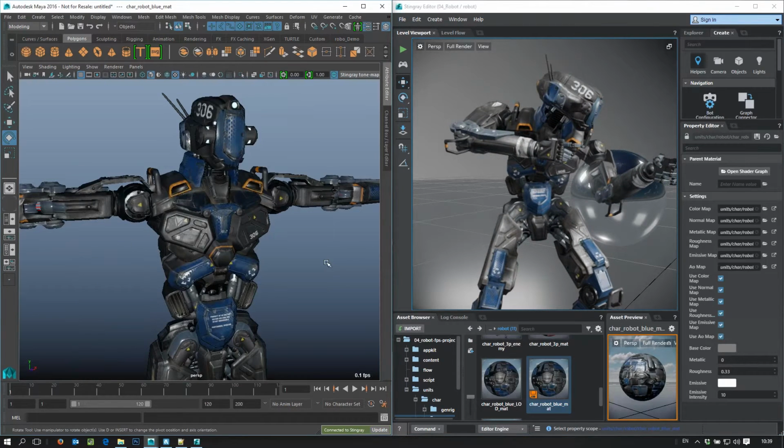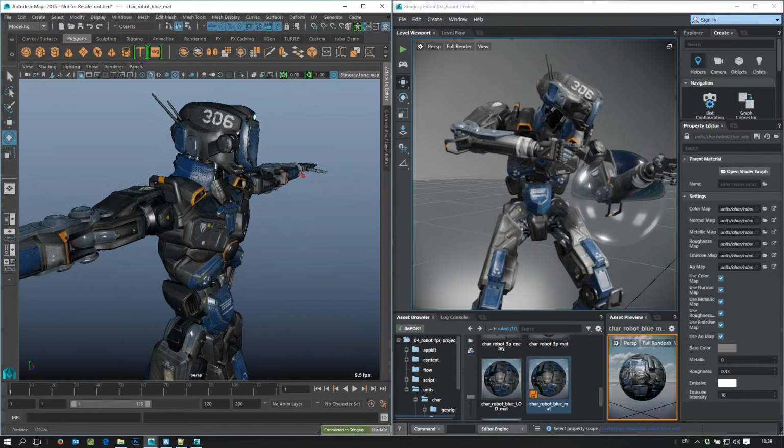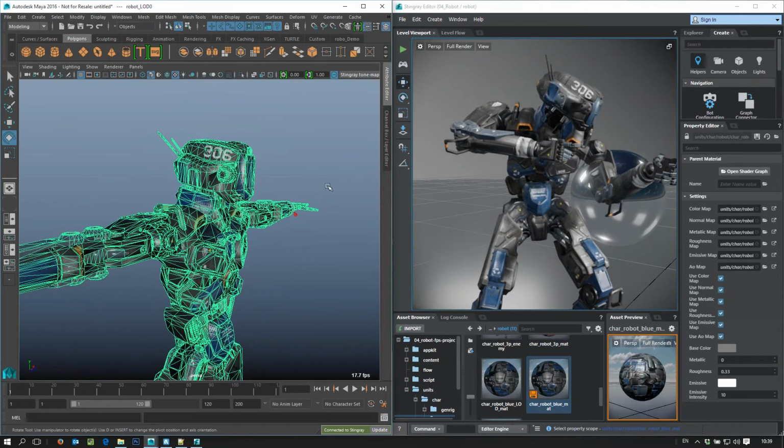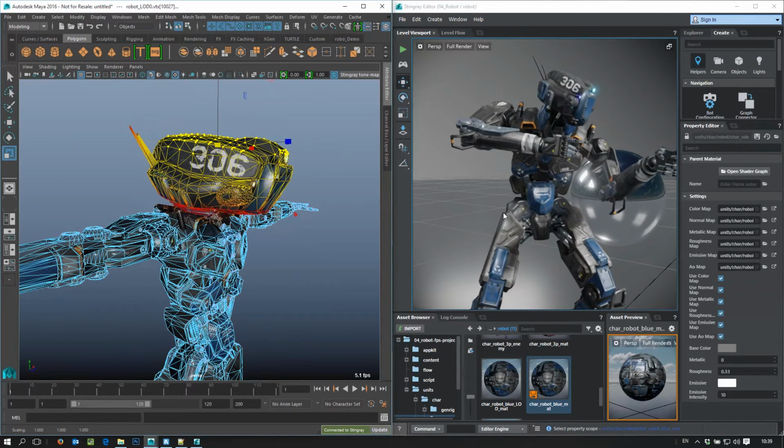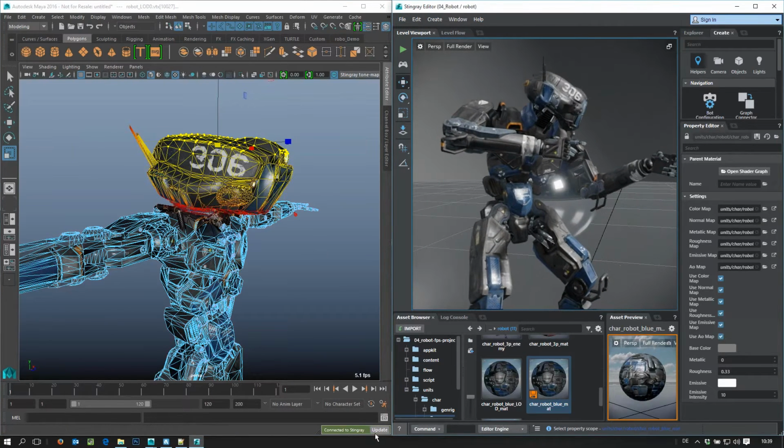And one third thing that is very impressive here is the fact that I can now edit my object because Maya is now connected to Stingray. Look down here in the right side, lower corner of the window. You will see a green connected to Stingray and an update button. So when I do something with my object, for example, I'm selecting a bunch of vertices up here and switch on soft selection, and I would scale them to make them a really big head, right? And then I click on update.